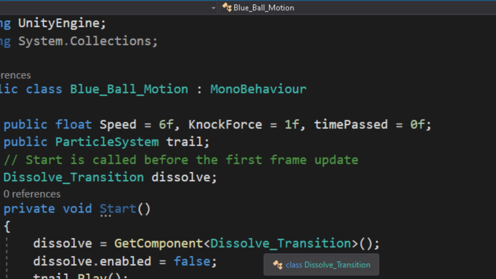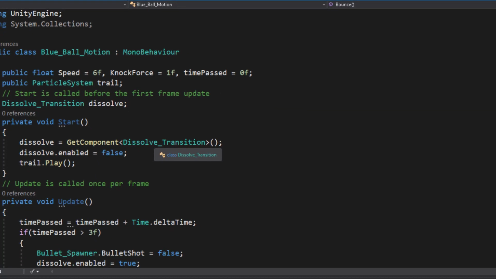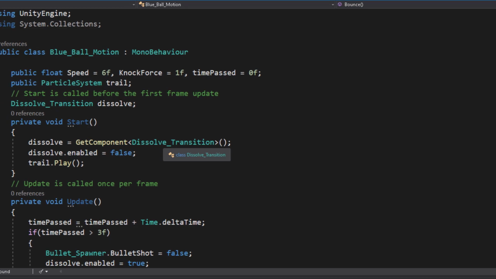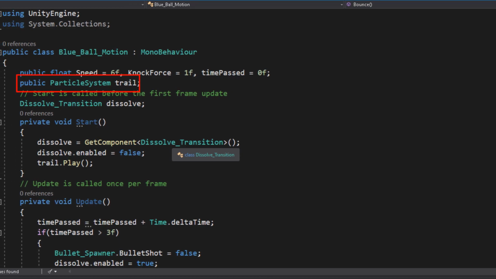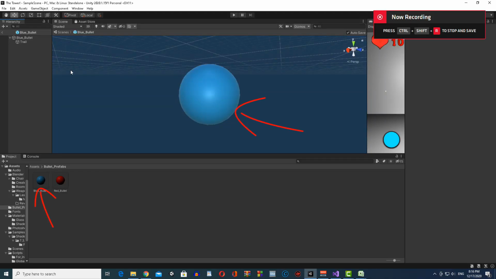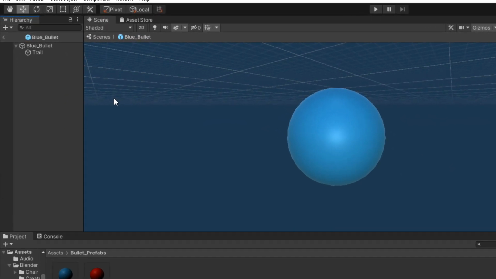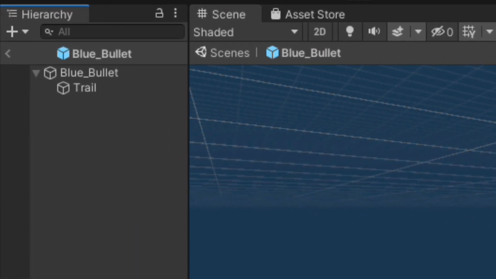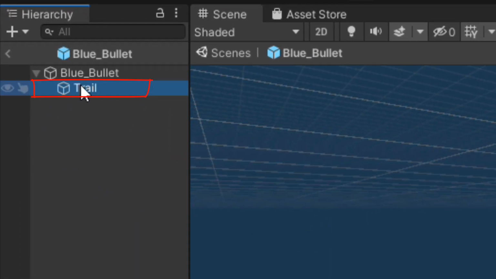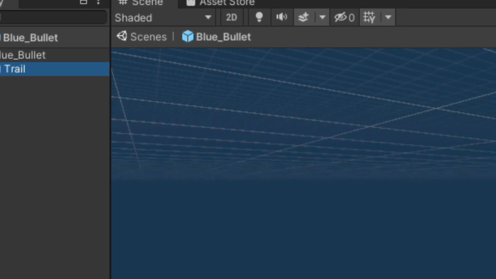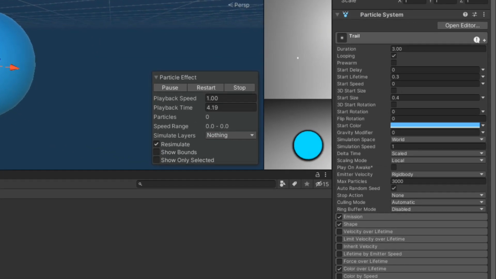Remember that whenever we create a ball, we use the same asset, also called a prefab. After that, we have a particle system which is attached to the ball. We are looking at the blue projectile prefab. If we take a look on the left, we see that the bullet has a game object called trail as its child. This game object presents a particle system component, which is our imitation of a trail.